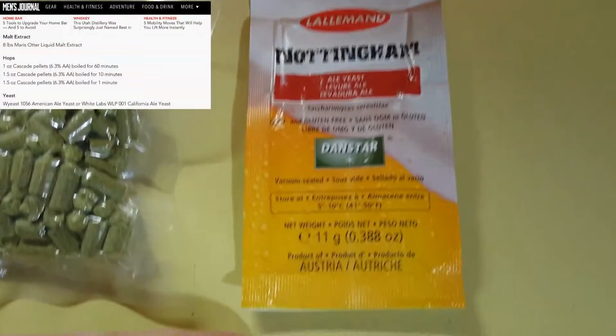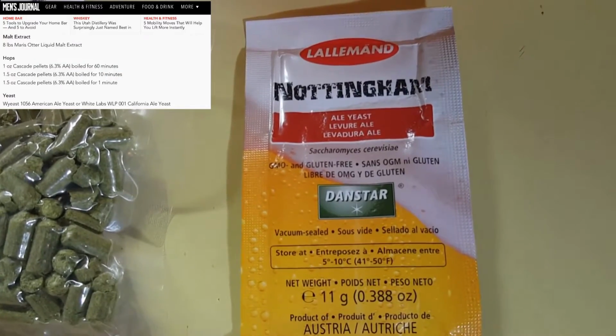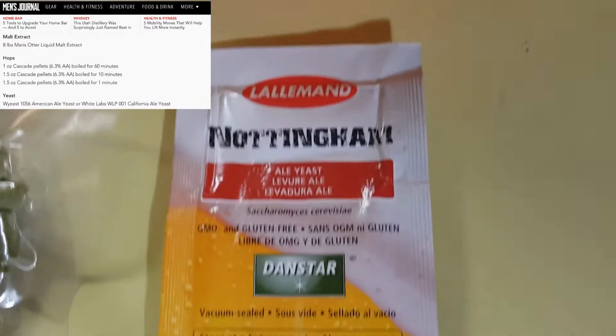Hopefully it's easy. Oh yeah, also the recipe calls for Wyeast, I think 1056. I'm sure I'm showing it in the corner there when I put this video together. But I'm going to use a Danstar Nottingham instead. Why? Because I want it to be easy, so I don't want to have to make a starter. There are plenty of yeast cells if you rehydrate that, in order to avoid having to use a starter.